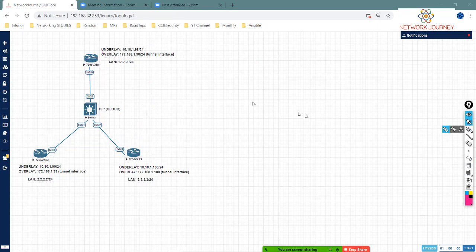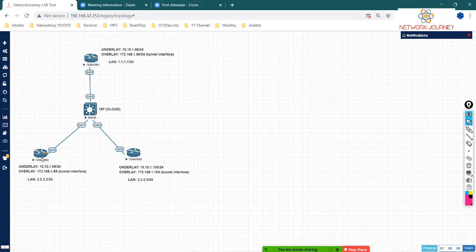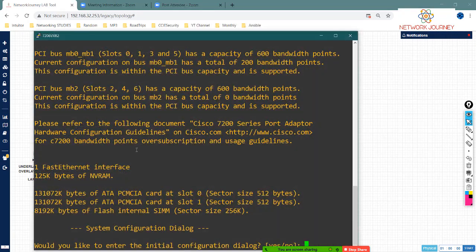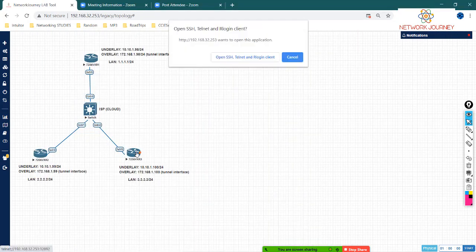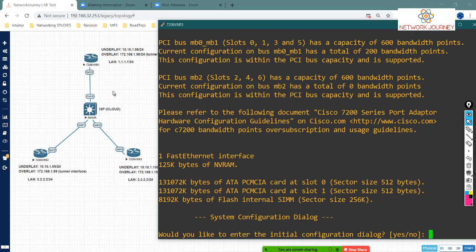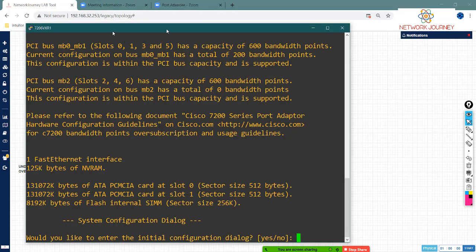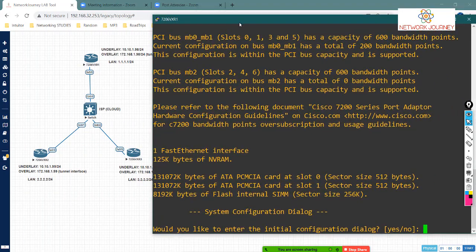Okay. So we need the console. And yes, the reason why I took this EVE-NG is my GNS3 is corrupt. I'm not able to load it. It's failing. So that's the reason I took this.